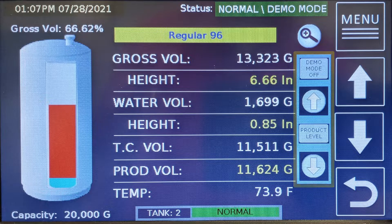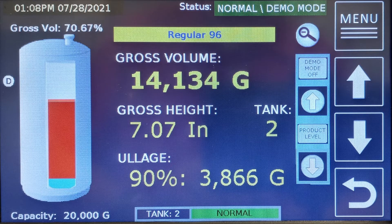You will also see demo mode options in the blue shaded area. These are demo mode off, up and down arrows, and the test function you are set on. Pressing the test functions will change from product level to water level to temperature. For this presentation we will use product level, but water and temperature functions work in a similar fashion. Pressing the up or down arrow will simulate an increase or decrease in the function you are testing. Please note probes have both warning and alarm points. Warnings are not normally set to trigger remote alarms but they will appear on the Proteus display. Pressing the up arrow will simulate a product increase or delivery. The display will automatically switch to the delivery screen and an icon with the letter D will appear on the side of the tank illustration.